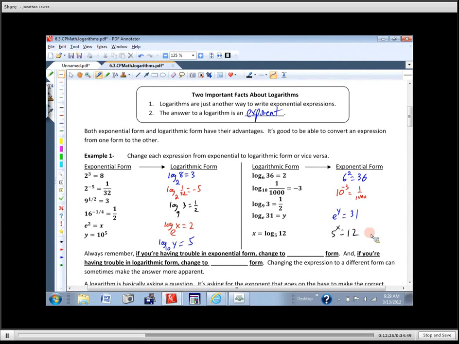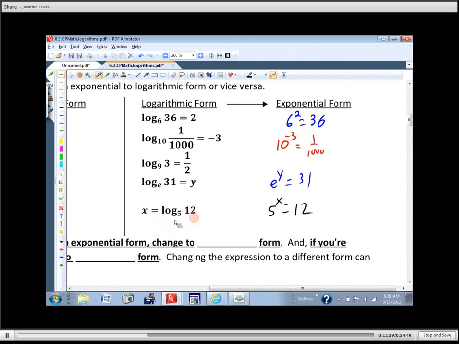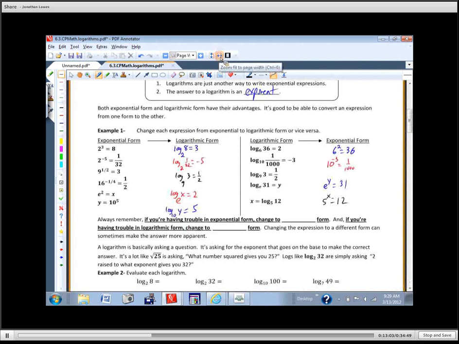Okay, now I want to call your attention to this example for a reason. Everybody look up here. Notice that this one, we've kind of got the x's and the numbers mixed. This is not our favorite expression, but what is nice about that? It explains what x is. In other words, it's an equation that's already solved. You want to know what x is? X is log base 5 of 12. It's like the solution to an equation with x in it. And we're going to see some of those later on where we're actually looking for those. Any questions?